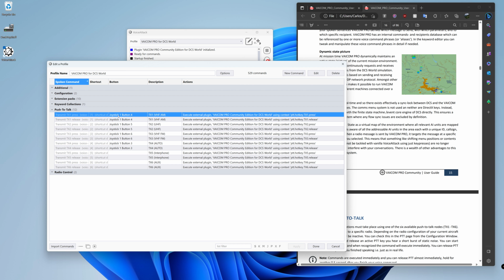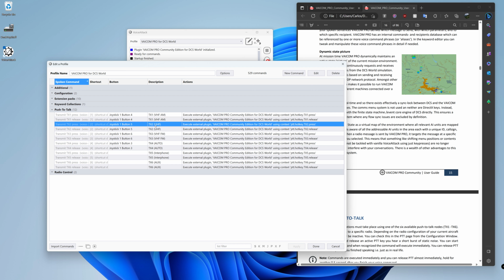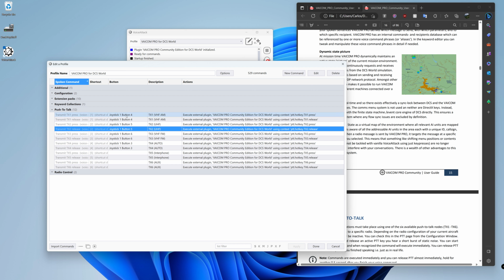So TX1 and TX1 open. Now this is the press and this is the release. TX2 press, this is the release. That's why you set it up, yeah?